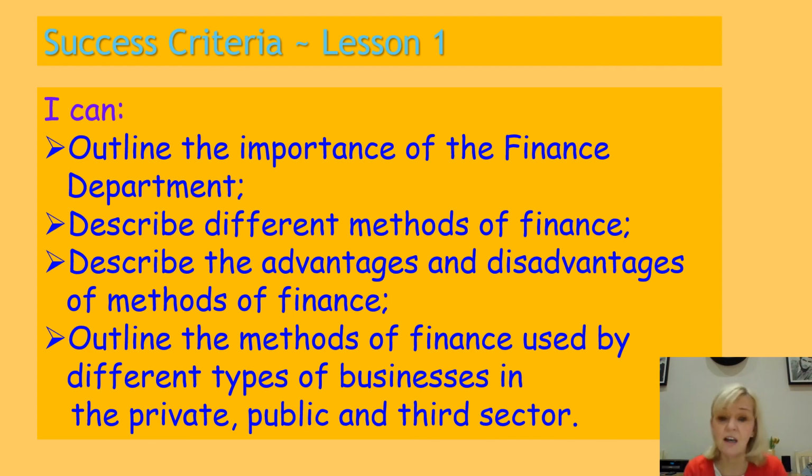Once you've completed all the tasks and worked through all the slides, and feel free to go over them again if you feel that that would help, you should by the end of this be able to outline briefly what the finance department does. Remember, outline is a short description. You should be able to describe in detail with advantages and disadvantages each source of finance, but also be able to match up sources of finance with different types of organisation. For example, a sole trader, what's the most likely type of finance they would want, as opposed to a private limited company, which is a bit bigger, or a company in the third sector, for example, who may be applying for a grant. So you should be able to differentiate between all of these.